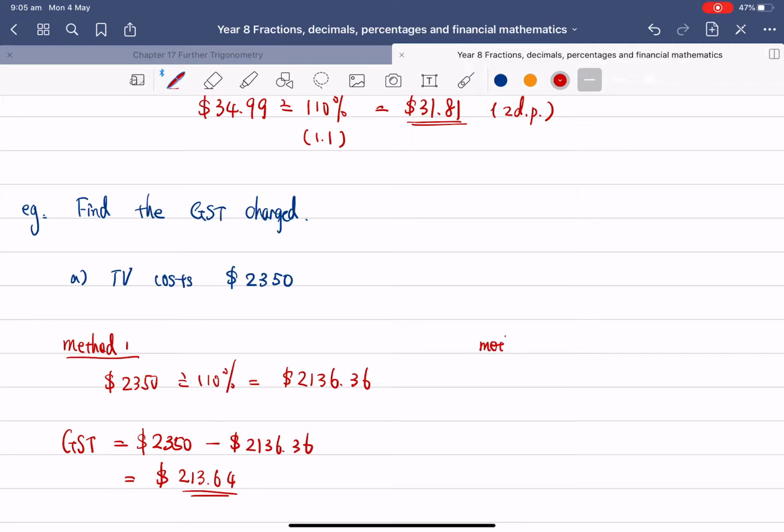The second method is that you simply use the final price, or the GST inclusive price, and divide this number by 11. Okay, divide by 11. That's a shortcut, and you are going to get the same answer. So make sure you use your calculator to see if you get the same answer or not. This represents the easier calculation. If you don't want to use this method, you can use method 1: calculate the pre-GST price and then find the difference between the pre-GST price and the final price.